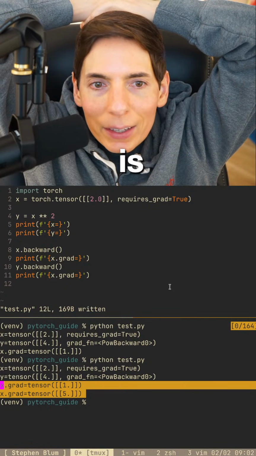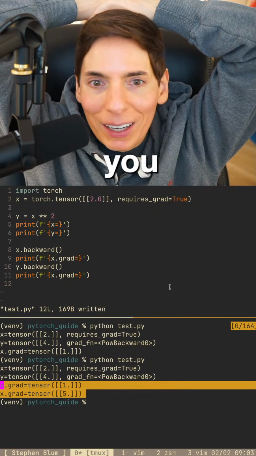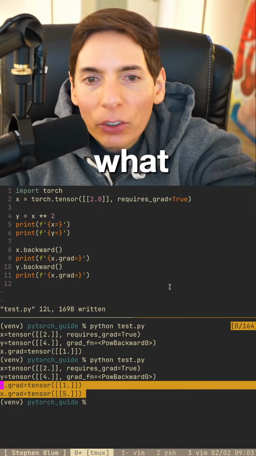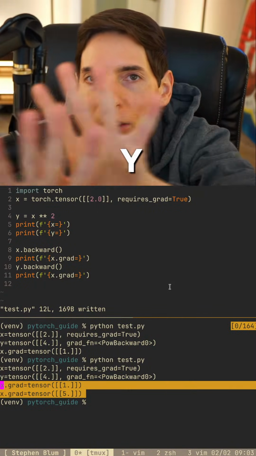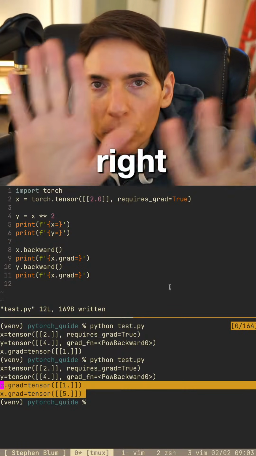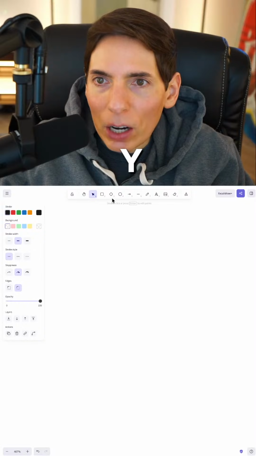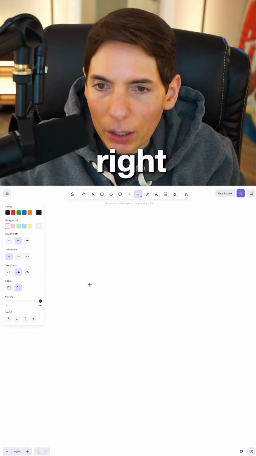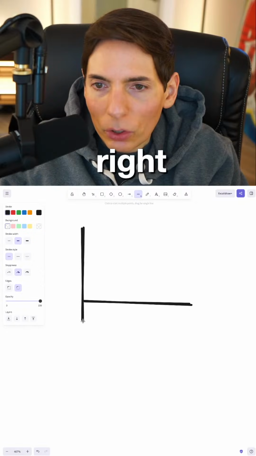What is XYZ index? Well, it's whatever you want it to be. X and Y, usually if you're talking about Cartesian coordinates, are going to be the flat surface right in front of you. If we're talking about simplicity here, you've got your X and your Y axis. So you could do this.